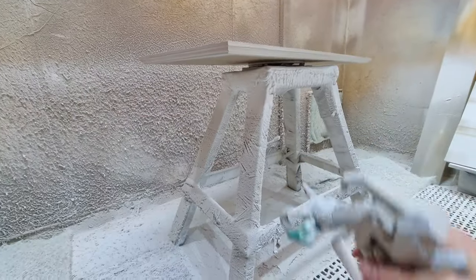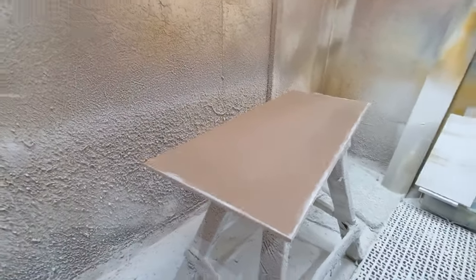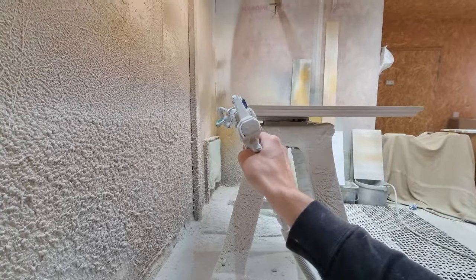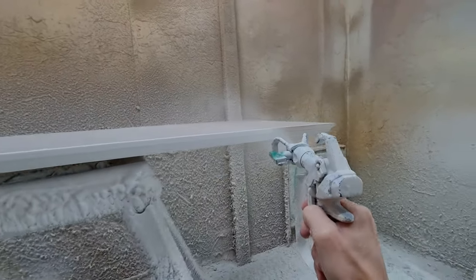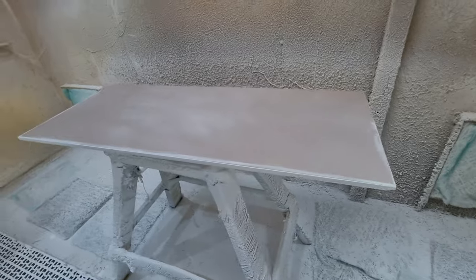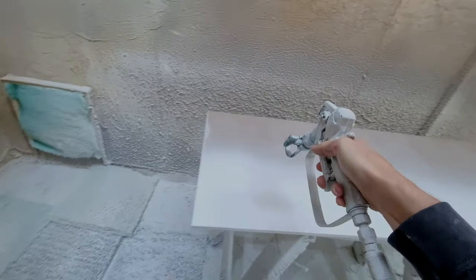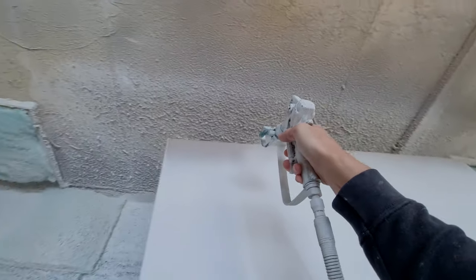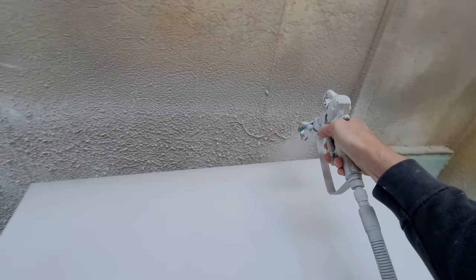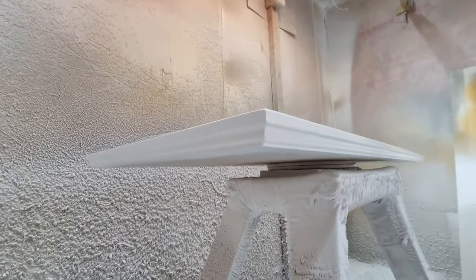About to be sprayed. Going to do it one-handed because I've got no one here to film me. But we're just going to hit those edges really hard, okay? And try and give it a big, heavy coat. Went a little bit heavy there. Hopefully that was soaking. I'm going to do that to the rest of them. Put it on a little bit heavy on that corner. You can see how heavy I've applied this one too.